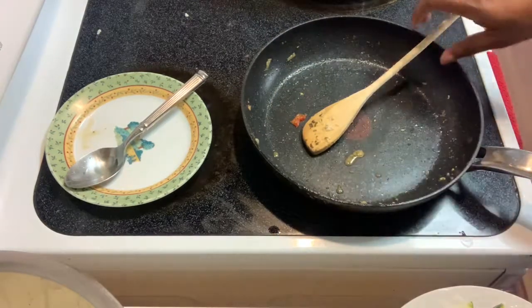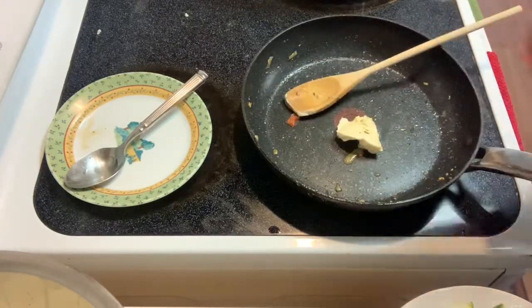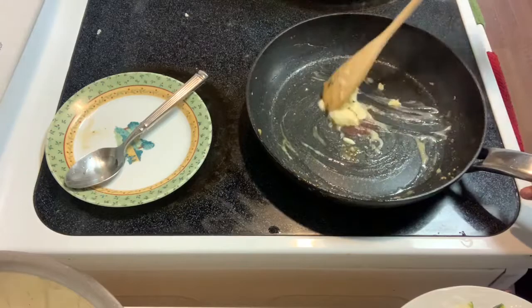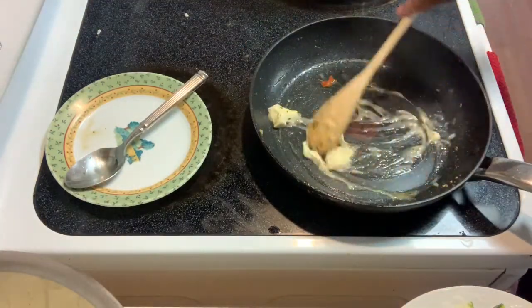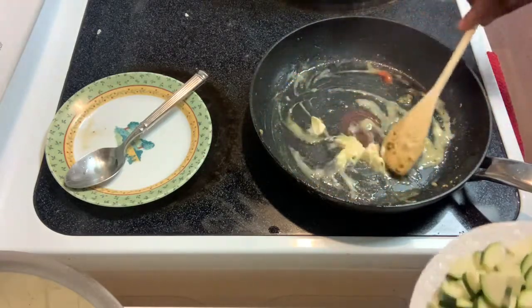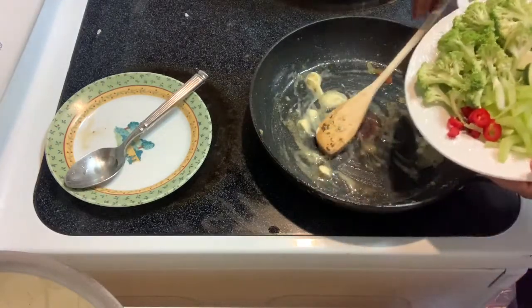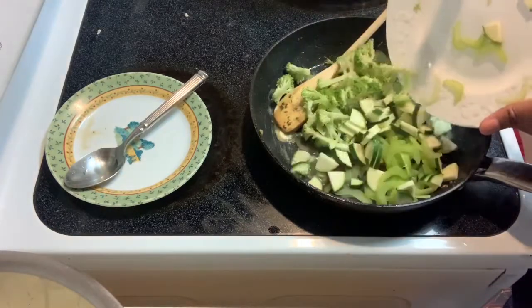So for this, I wanna go ahead and put just a small amount of butter in my frying pan. Okay, so as I said before, I have celery, I have zucchini, I have broccoli, and I have some peppers, just for flavors, because these peppers are not hot at all, all right?